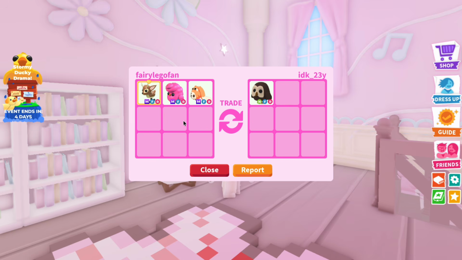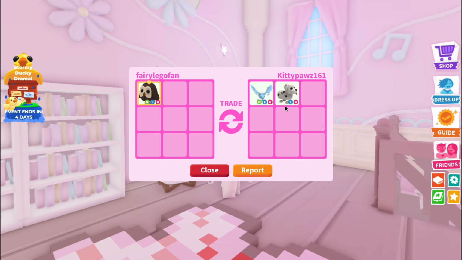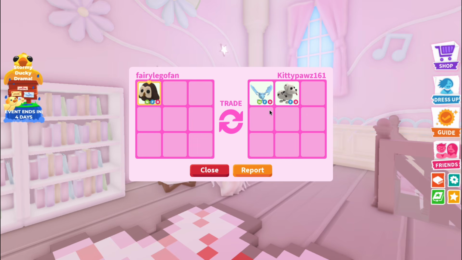So yeah, my original plan was to trade the neon owl for a shadow dragon and adds, but that didn't end up working out, so I had to switch plans. Essentially what happened was that I ended up trading my neon owl for a neon frost dragon and Dalmatian, and this trade was a win in values, but later when I tried to panic trade for the owl back, most people wanted me to add, so that told me that this probably wasn't as big of a win as I thought it was.